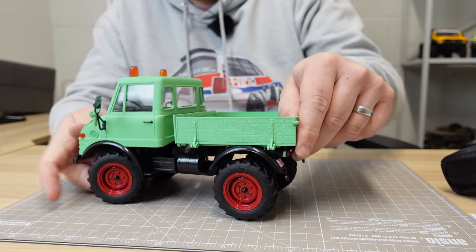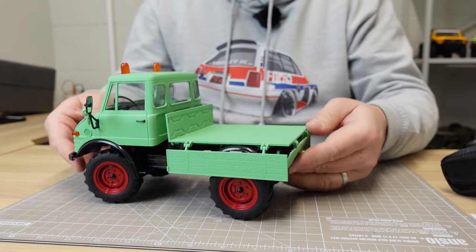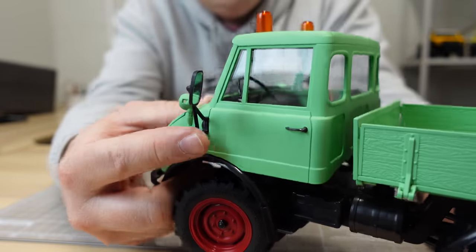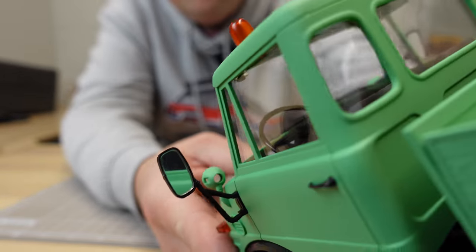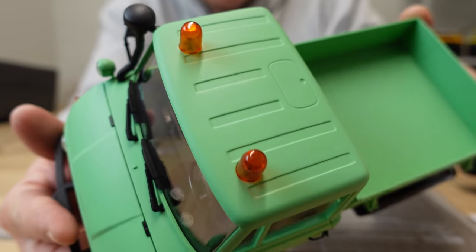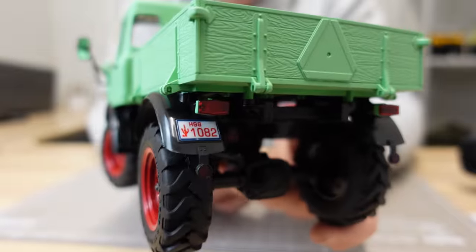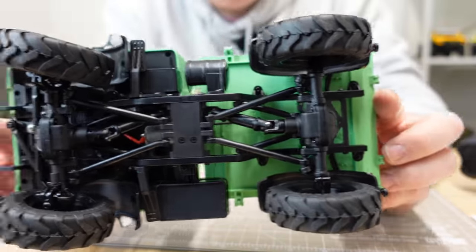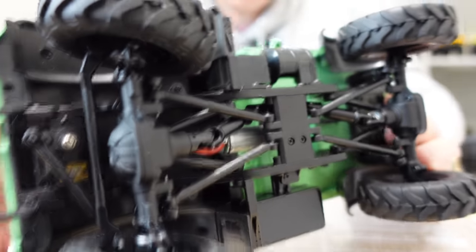The rear bed has a nice wood texture to it. The sides come down as well — you can carefully pop them open, so the sides sit down like that, nice and scale-looking for loading your cargo. It's got a nice interior. Unfortunately the doors don't open, which is a shame because you'll have to take the body off to get a scale figure in there. It's got proper-looking mirrors, front lights, and roof lights — though I don't think they work. There are holes for LEDs but no LEDs fitted. Side repeaters — not sure if they work either. At the rear you've got mud guards, and underneath just a standard solid axle setup with plastic drive shafts. You can see a 550-size motor up in there.